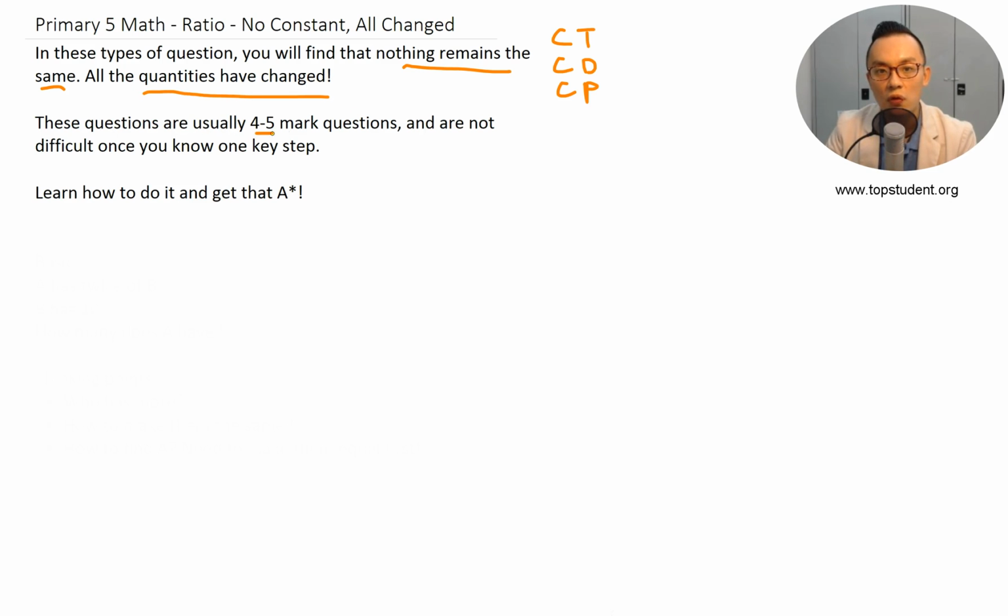These are usually 4 to 5 mark questions, and they might seem difficult, but they are really not that difficult once you know one key step, which I'm going to show you. I want you to practice on your own. It might seem easy when I'm doing it, but I want you to practice on your own and make sure you can do it without my help. All right, so let's learn how to do it and get that A star.